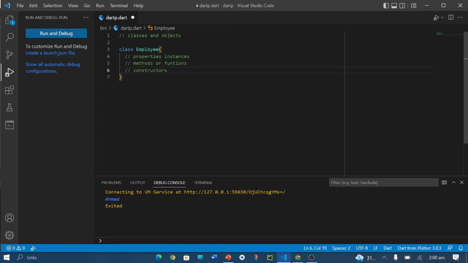Same as constructors, there are two types of constructors: the default constructor without parameters and the parameterized constructor. So this is the syntax of a class.